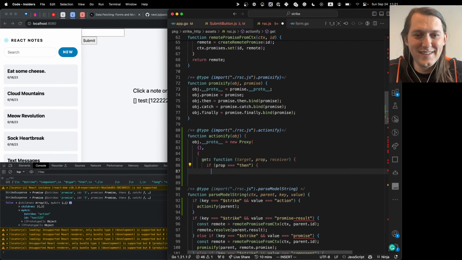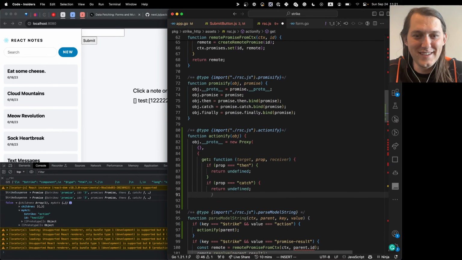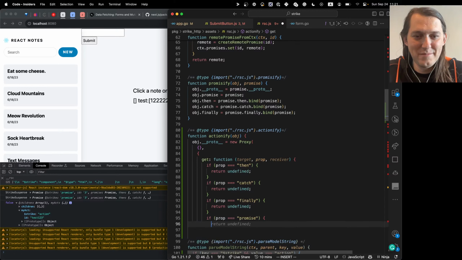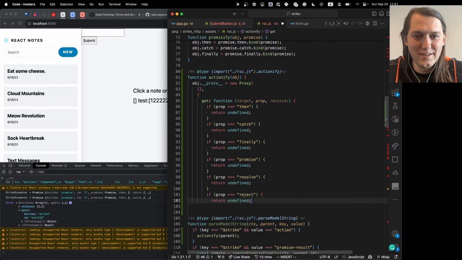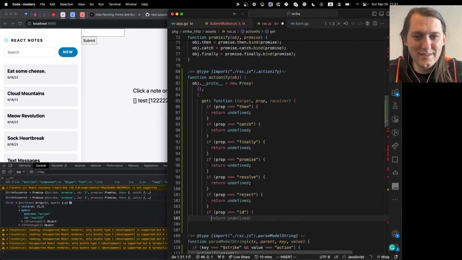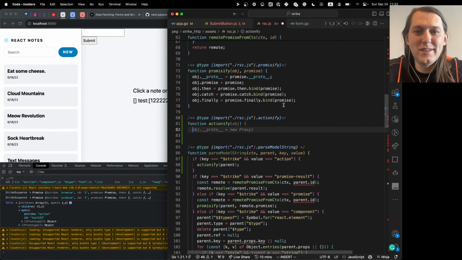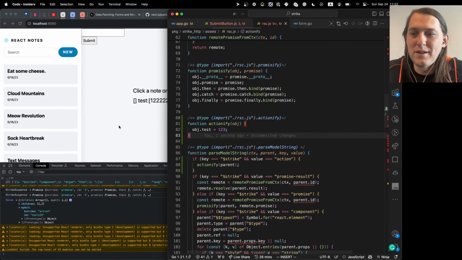If then, okay, catch, okay, finally, okay, promise, okay. Okay, it's not going where I need it to go, but yeah, okay. So let's just say that it's a test equals 1, 2, 3. That's going to be our actionify thing.